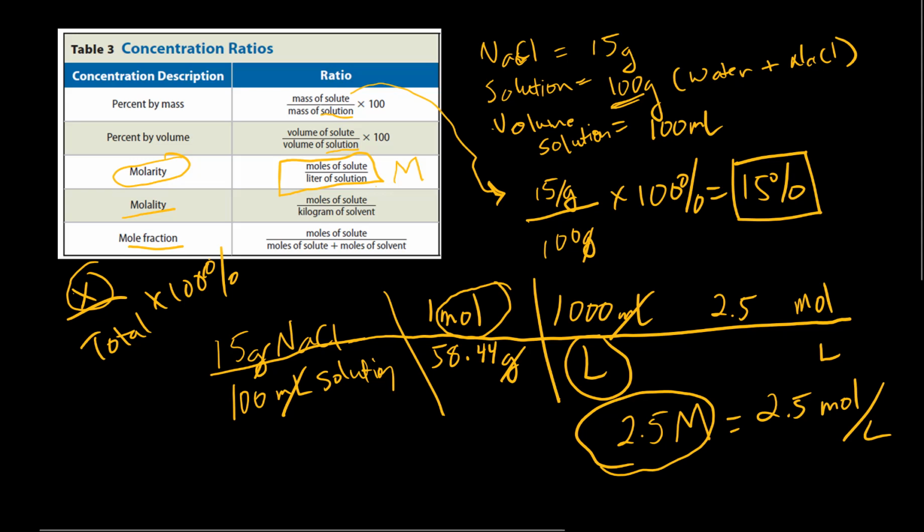You don't multiply this by 100% because you're just leaving it as a decimal. It wouldn't be a big deal to multiply it by 100% and call it a percent, a mole percent, or percent by moles. But in mole fraction, they just leave it as a decimal, not multiplying by 100%. So again, write these down.